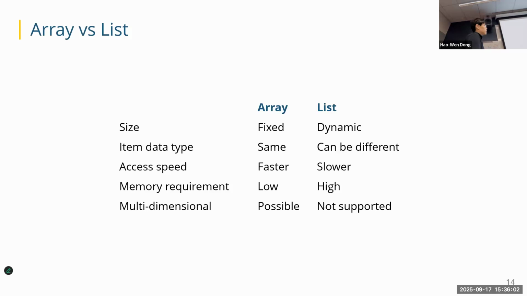And you can actually do a multi-dimensional array. That's possible. It's a little bit tricky. And that's why in processing, even a 2D image will still be stored as a 1D array. So that shows you that multi-dimensional array is possible. You can store a 2D array, but still, most of the things in processing are still in 1D. And for list, there's no way you can do it.